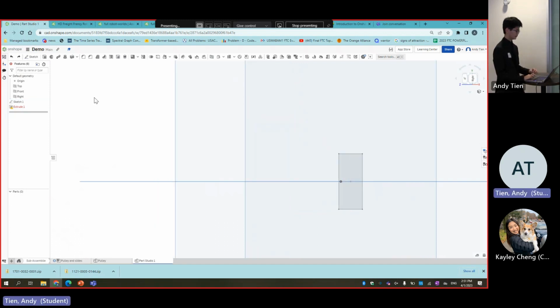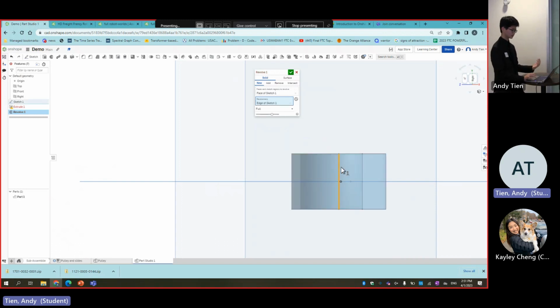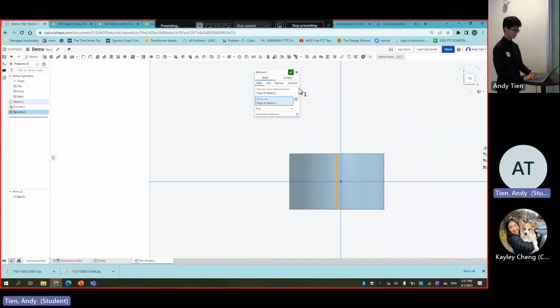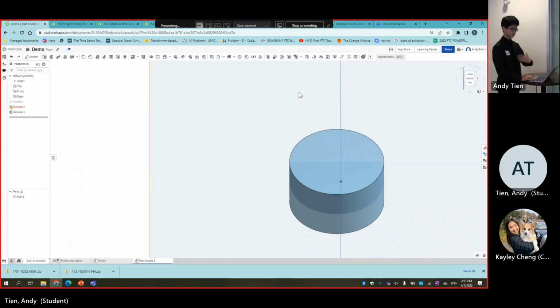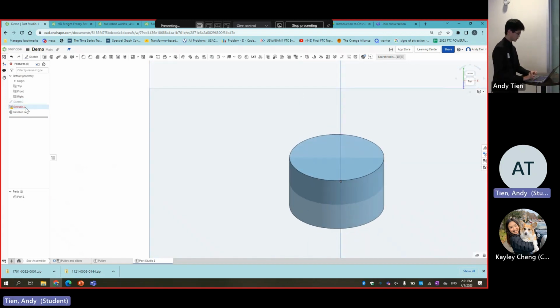And then if I use a revolute mate, you can see it asked me to select a face, just like the extrude, but this time it also asks for revolve axes. I'm going to select 2 different revolve axes so you can see how the revolve axis changes the geometry. First I'm going to go on the long side and you can see we have a longer cylinder. So basically, let me do this real quick.